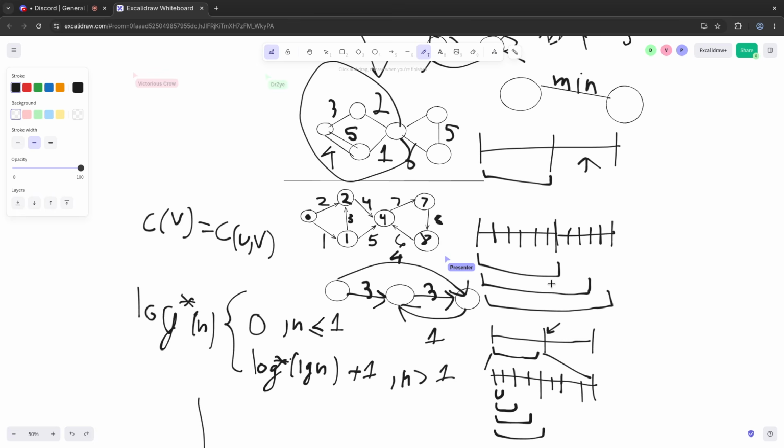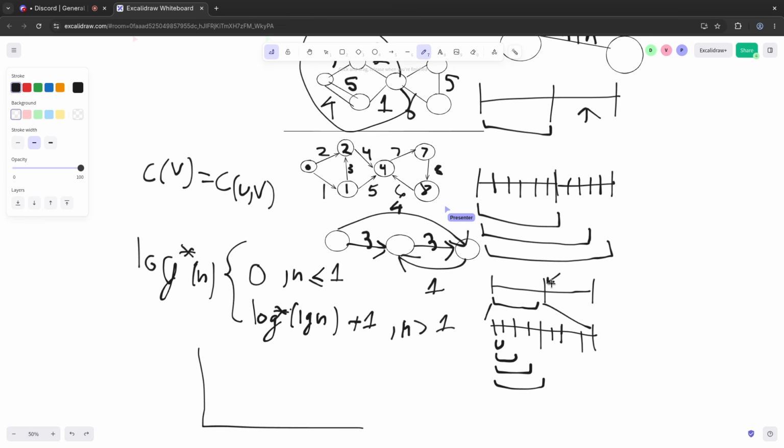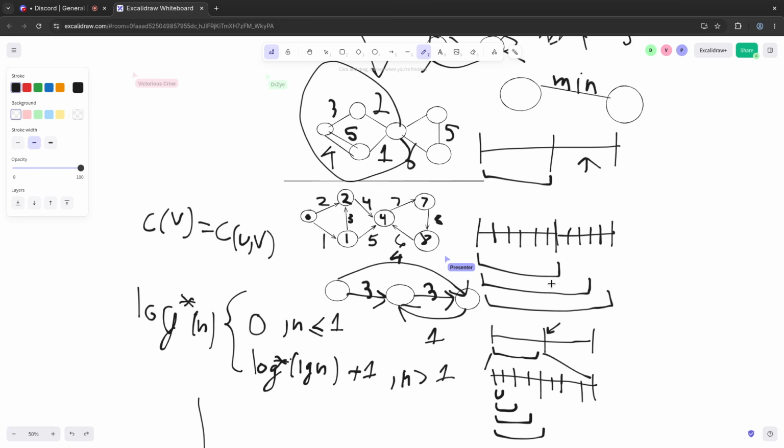So what you've noticed so far is that all of these algorithms get pretty close to linear time, but not quite, right? So the natural question to ask is, if we want to improve this, how much should we improve it by? And the ultimate goal is linear time.